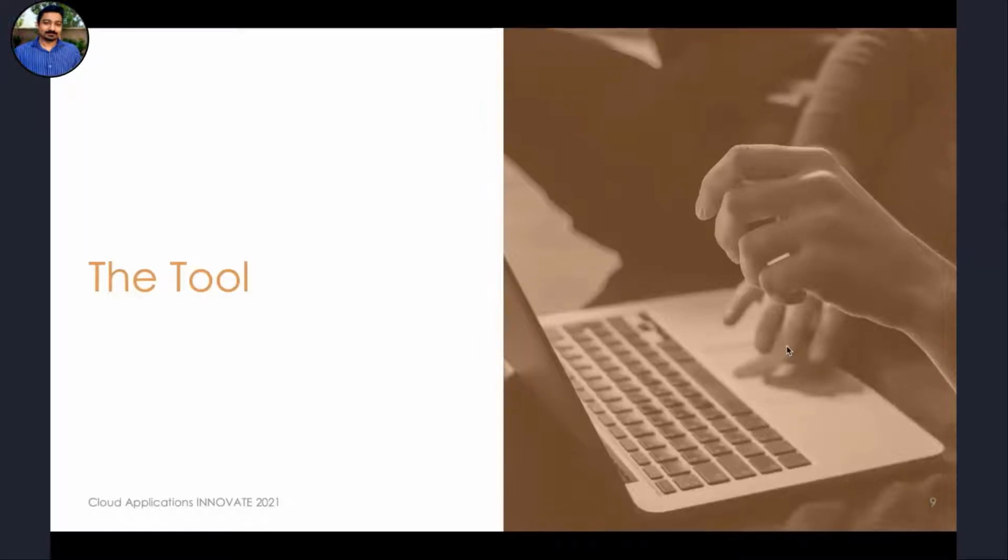Having talked about these three options or standard ways to update data, we'll just quickly look at the tool itself. This tool we've built with a client who was running into a few issues with uploading data and changing data within the system. So we worked with them, looked at their pain points, and worked on a certain number of use cases that helped them do these updates quicker.